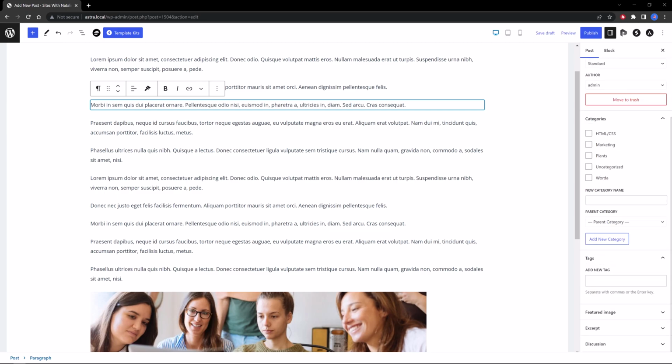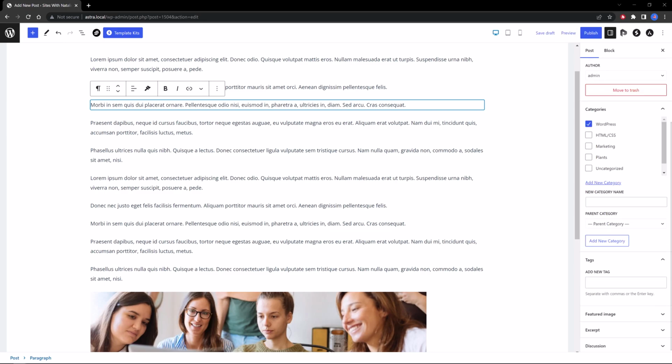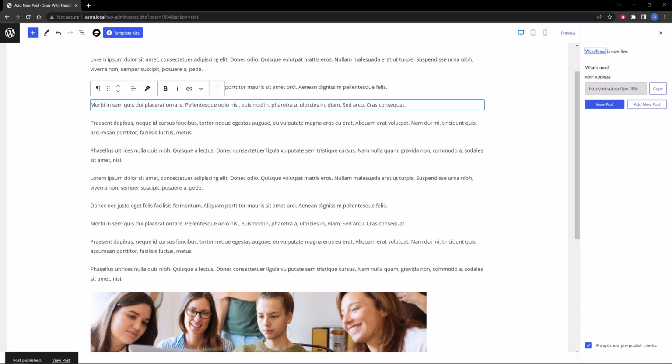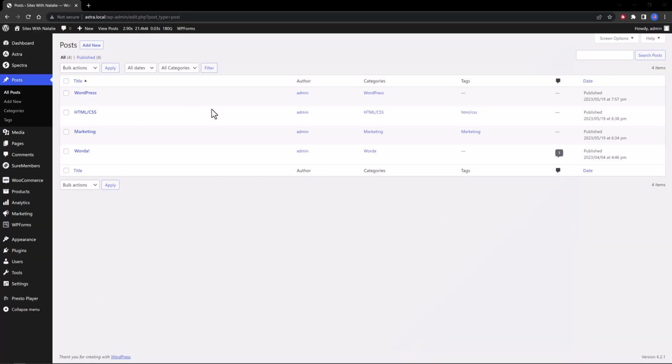And you should determine another category labeled, for example, as premium, and this premium category could have different tags. Let's publish this, and I want to show you how I organized. So here are my posts. Each one has a category, and the first one will be free content and the remaining ones will be premium.